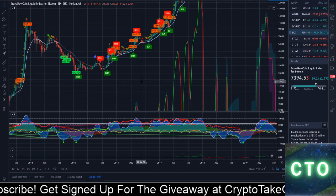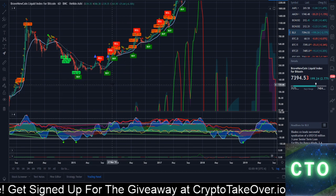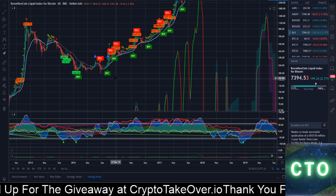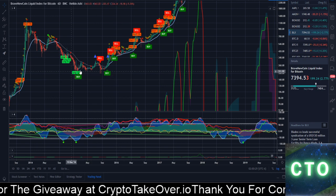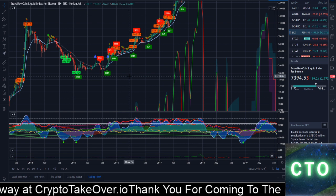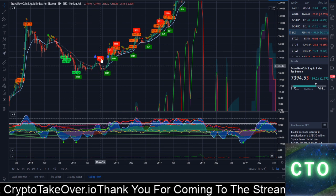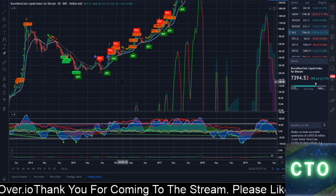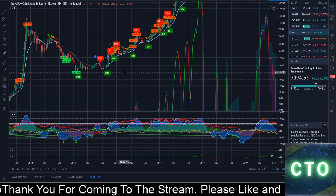Yeah, and what we really have to consider is these higher time frames are going to overrule all the smaller time frames, and so that's why I really wanted to come do this analysis real quick. Okay, well, our higher time frames, when did they get their big green dots, right? And when did they have big green dots before that? And what was the money flow and this and that, right?